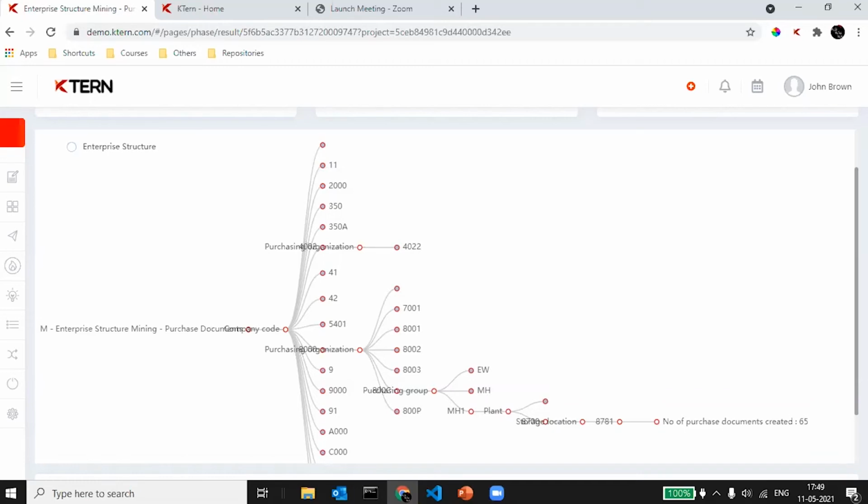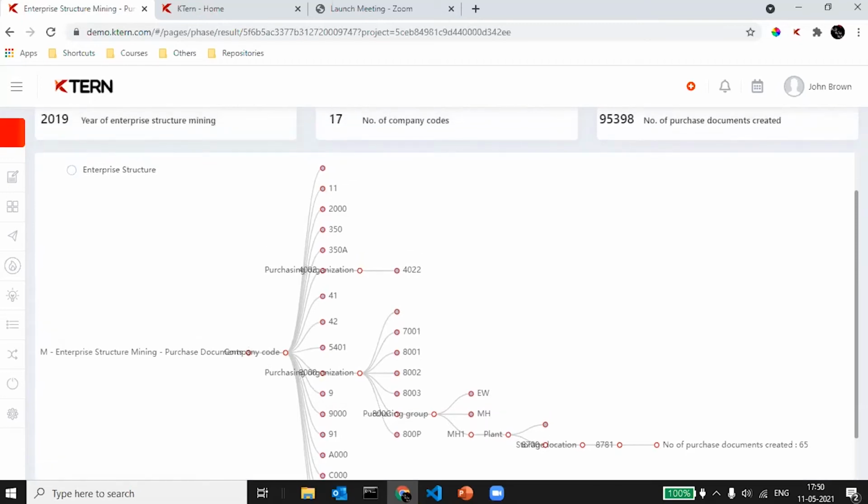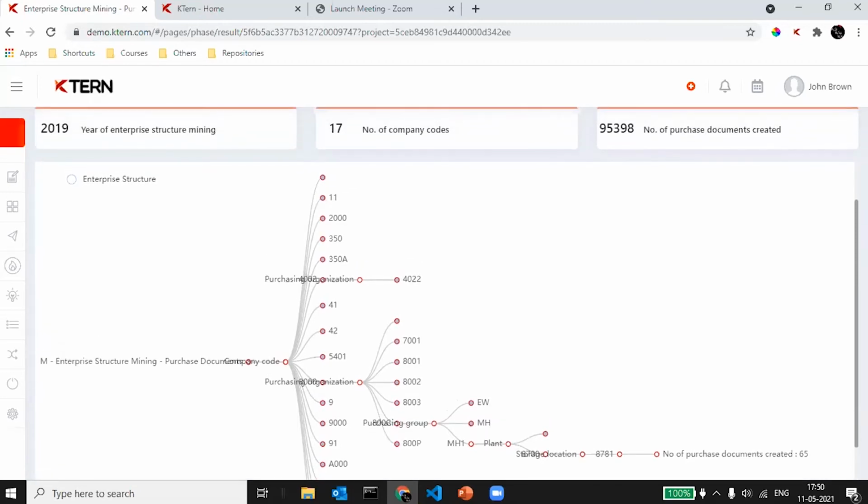So as you can see, the complete enterprise structure is being formulated here by KTern. Again, this happens automatically just by click of a button, without any manual effort, directly by reading the system data. Right from the master data till the transactions that are being performed, KTern formulates the complete enterprise structure for us.